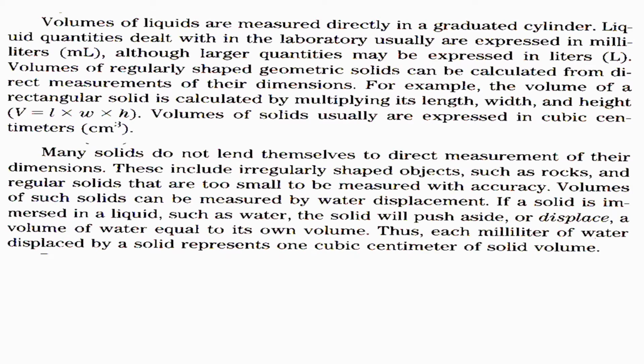Many solids do not lend themselves to direct measurements of the dimensions. These include irregularly shaped objects such as rocks and regularly shaped objects that are too small to be measured with accuracy. Volumes of solids can be measured by water displacement. If a solid is immersed in a liquid such as water, the solid will push aside, or displace, a volume of water equal to its own volume. Thus, each milliliter of water displaced by the solid represents 1 cubic centimeter of solid volume.